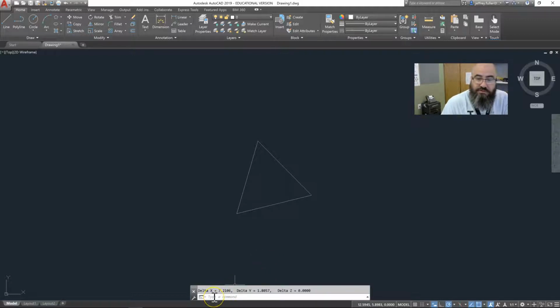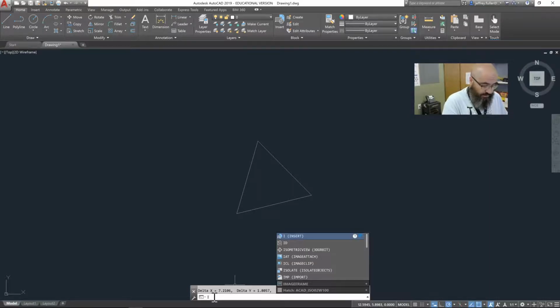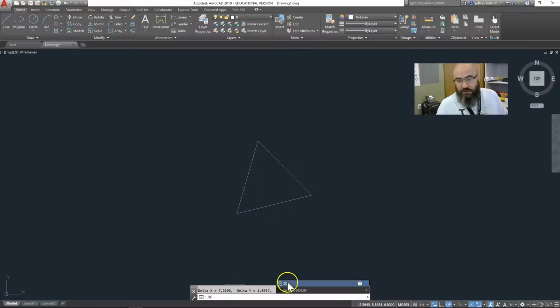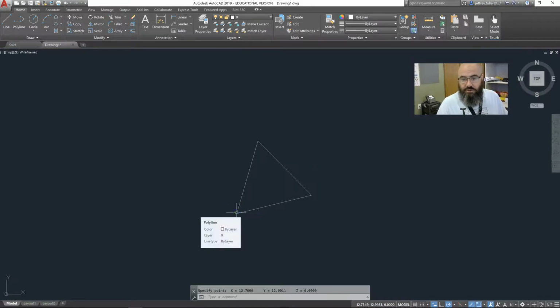And there's lots of other commands that you can type down here. A lot of times you just have to try if you can think of something you want to do. And here's another one for coordinate. This is a weird one because it hasn't anything to do with the coordinates point, but ID. I can click on ID and click there on that point and get the point of that coordinate, which is 12.7690 in the x axis and 12.9011 in the y axis.